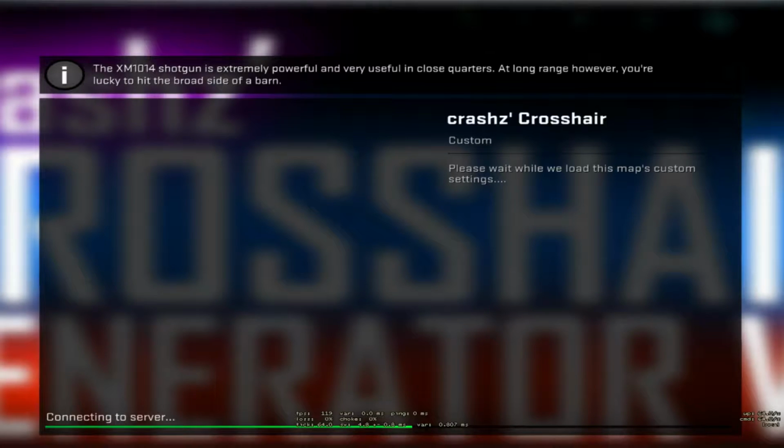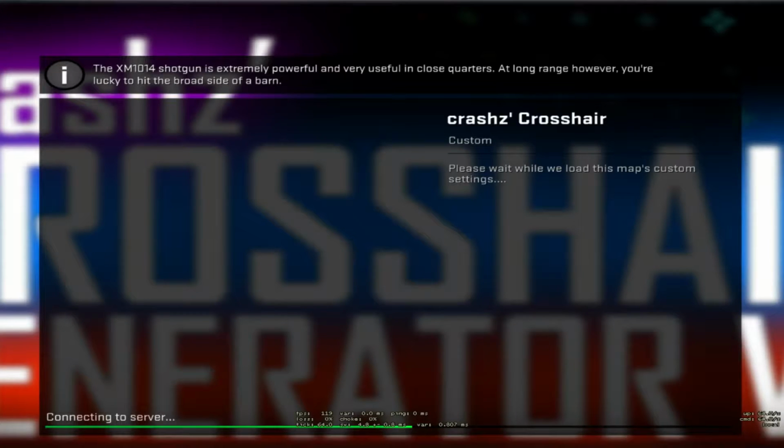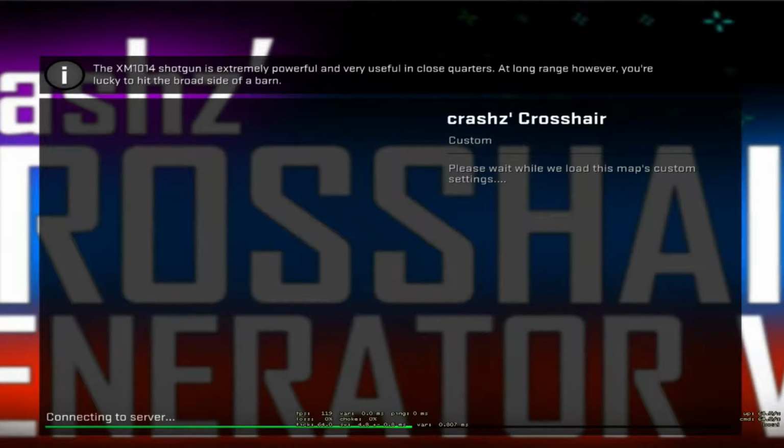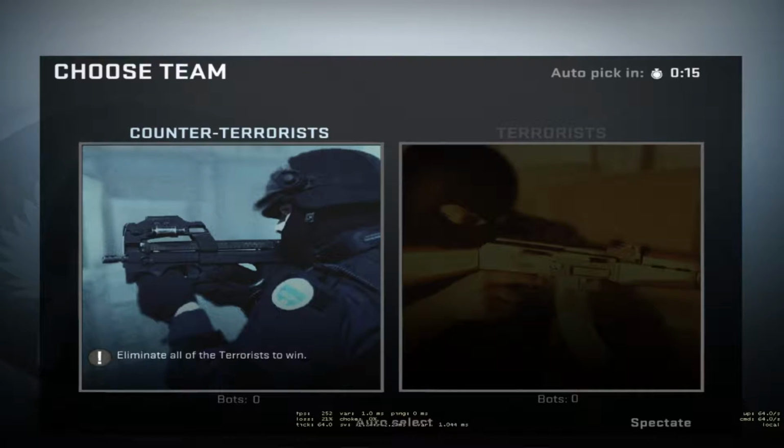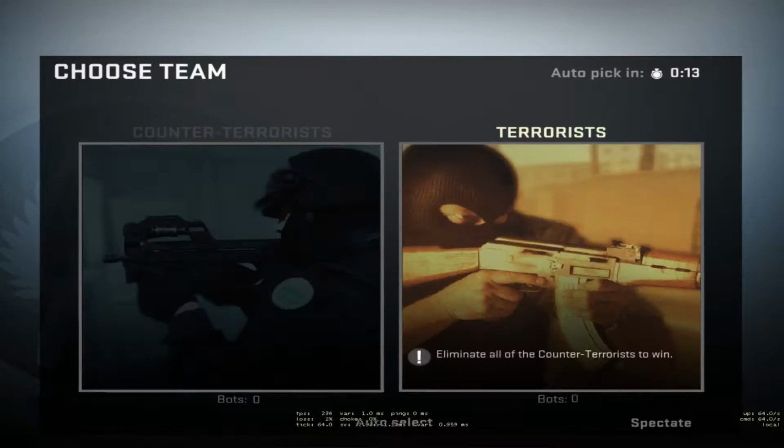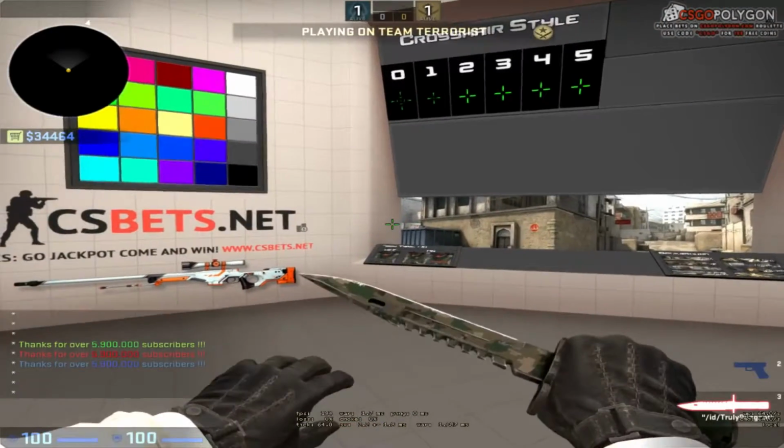So we just wait for this to load up. Yeah, my computer takes a little bit. It's not that long, but it does feel long. Okay, it doesn't really matter what team you choose. I choose Terrorist, so I can have the AK after.